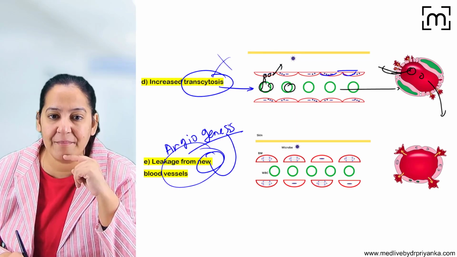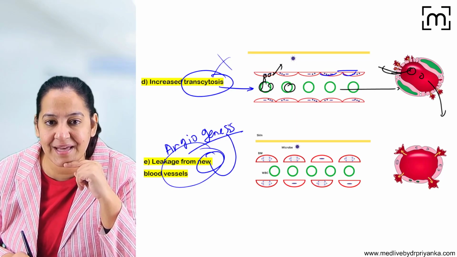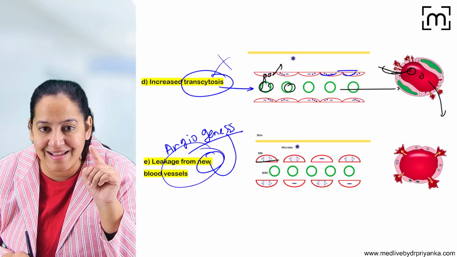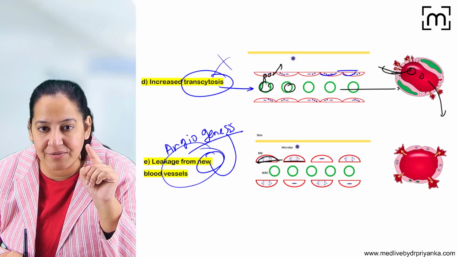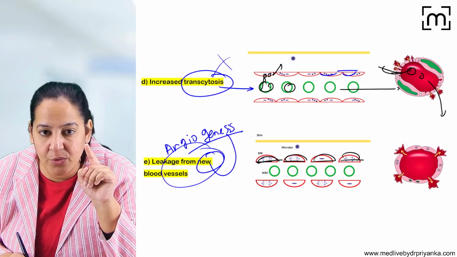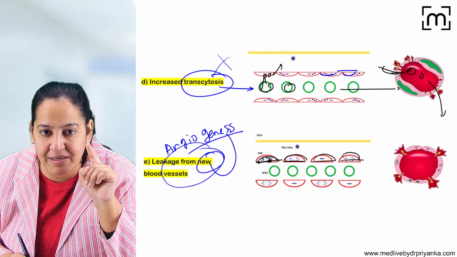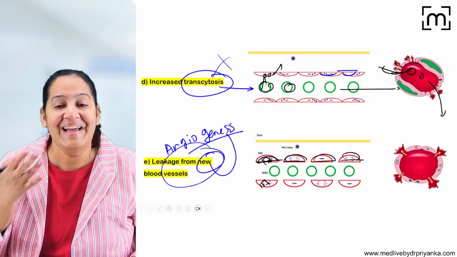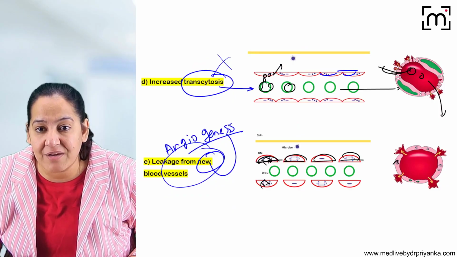In the fifth diagram, I can see the endothelial cell lining. Appreciate the lining of the endothelial cell. Can you see this lining? Now you can see the nucleus is dividing. You can see the spindles. I have not shown the spindles anywhere else. Here I have shown the spindle formation. Can you see the spindles?